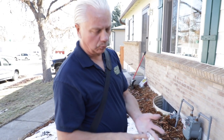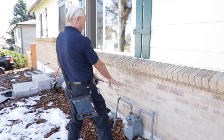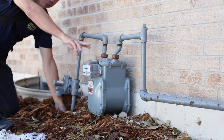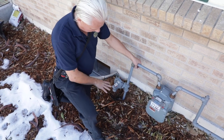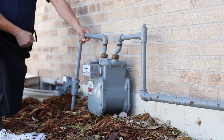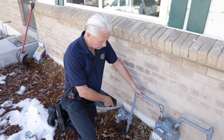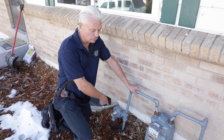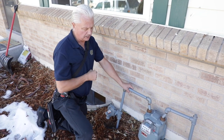Now we go to our fuel system. On this house we have natural gas, so we have a meter with a diaphragm. We should have a disconnect or a shutoff before the meter. On this house, it's actually kind of buried in the mulch — I found it, but it's not supposed to be under grade like that, so I would definitely put a note in my report that the fuel disconnect was at grade, possibly inaccessible in snow or similar weather. But you're not required to dig it up. That is how you would shut off the gas to the house if needed. We are required to tell where that is — exterior of the house, near the gas meter.